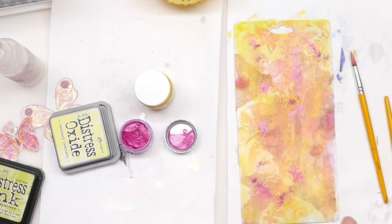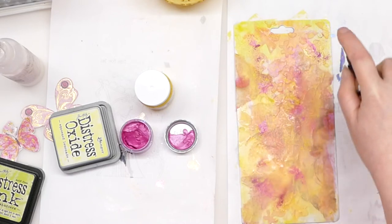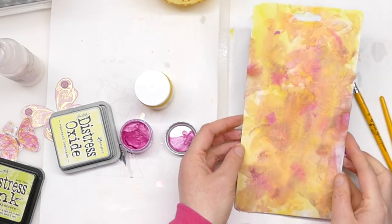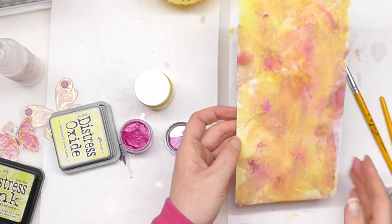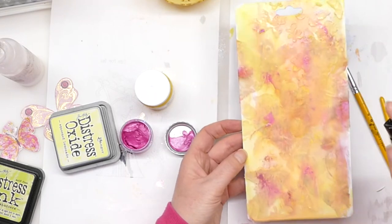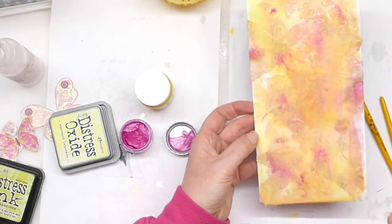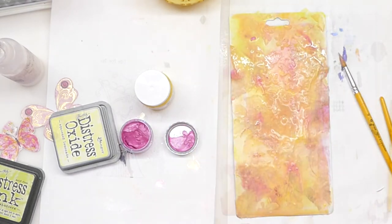And sometimes that's the best part of doing that. No idea what will happen. Just learning to use your products and different things. So the thing with now adding those mica powders on top of the paints is that I'm not sure if that picks up on camera, it might once it's dry, but we now have pockets of real sheen, which looks quite nice. So again, just going to allow that to dry.